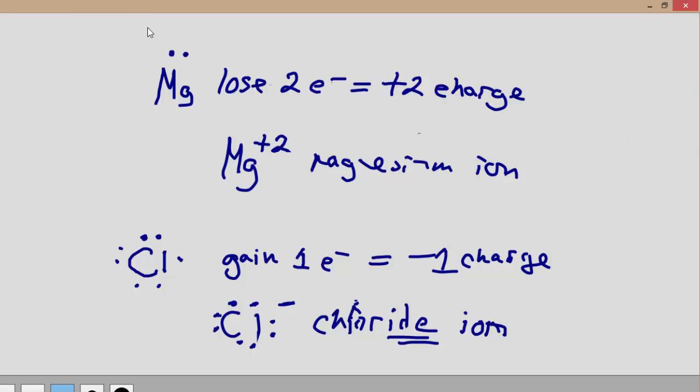It takes a little bit of practice, but with practice you will get this. It's not that difficult. Figure out what the charge is on an ion by how many electrons it either loses or gains. Drawing electron dot structures, figuring out how many valence electrons, it takes practice. Practice at it, you'll get good at it. This is the basics of what we call ionic bonding, and we'll learn about that next time.